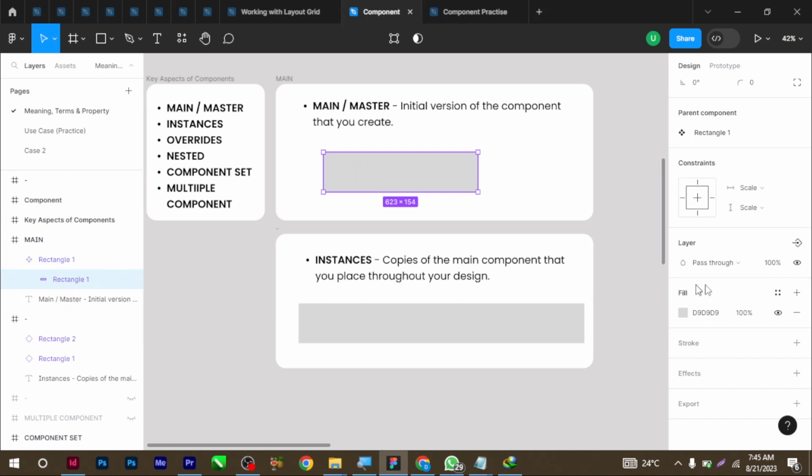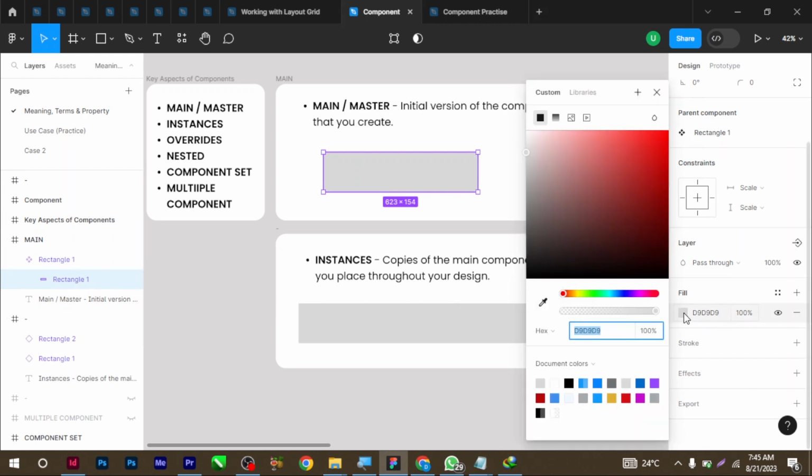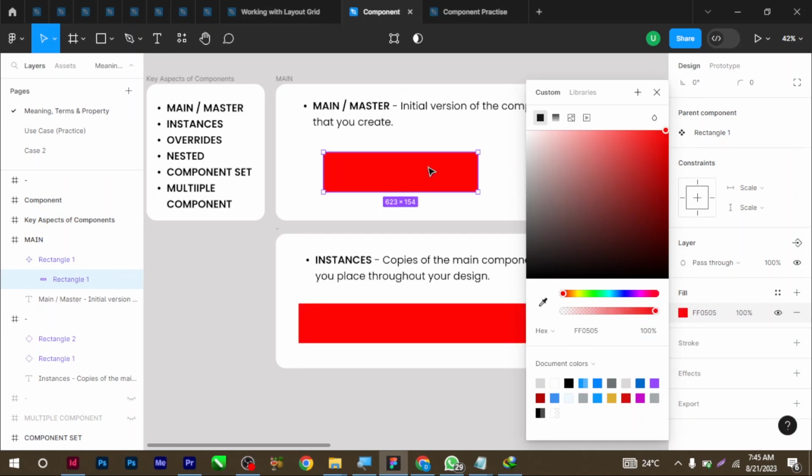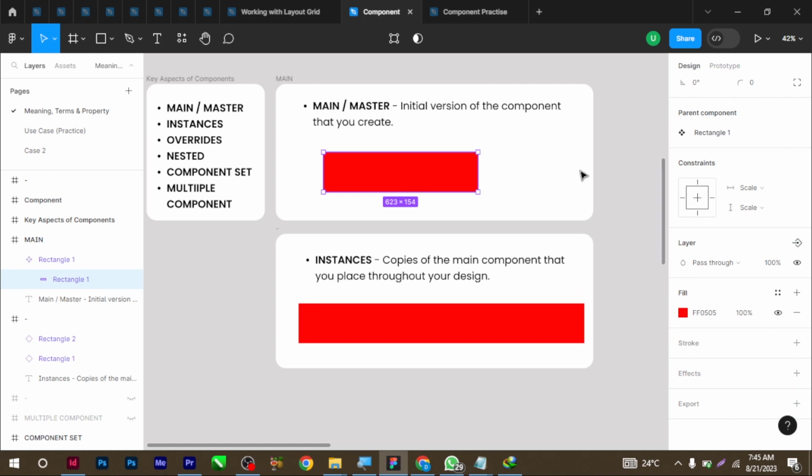Now if I come back to my fill and change it to a red color, are you seeing a change here now? Take note also of what has happened. Both instances, be it the one I took from the assets or the one I duplicated from the main itself, both of them change. And that's how main works along with instance.